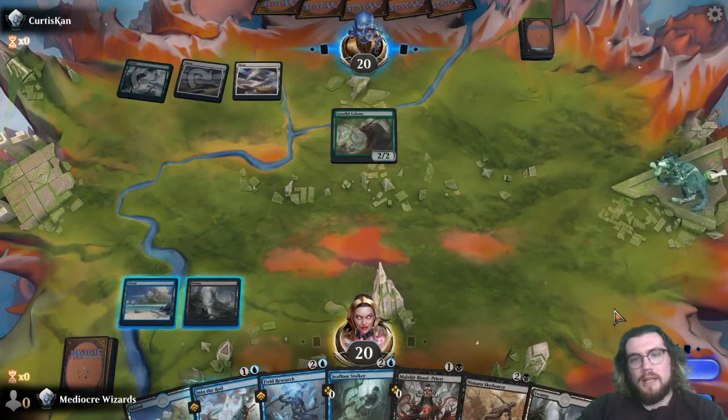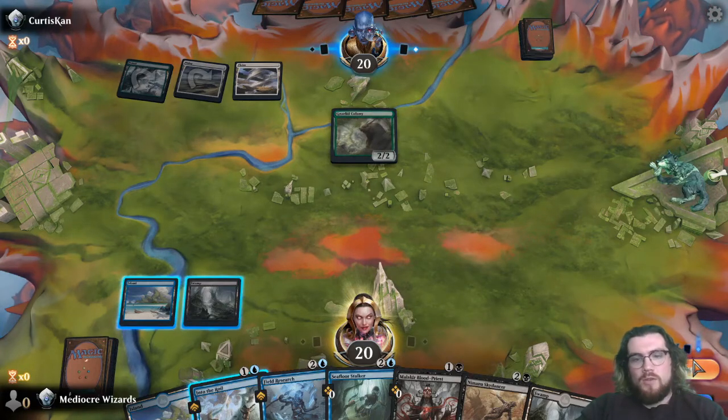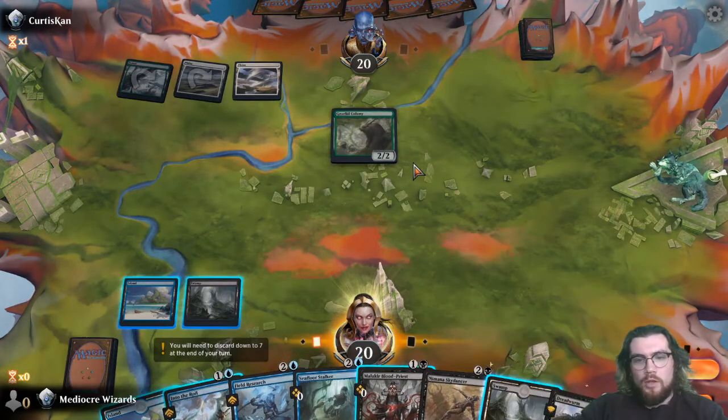No, okay. So we didn't kick him. Interesting. Am I going to bounce him? No, I prefer him to be a 2-2, to be honest. Yeah, that's fine. I'm good with that. Oh, there's the Dreadworm now. So what do we got?